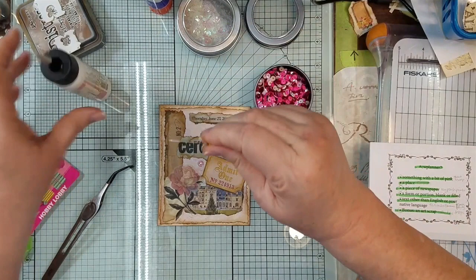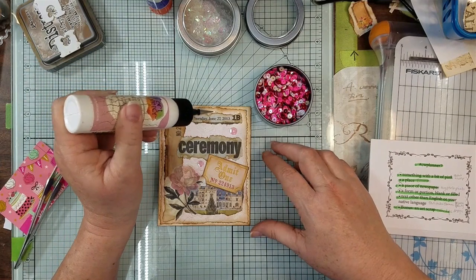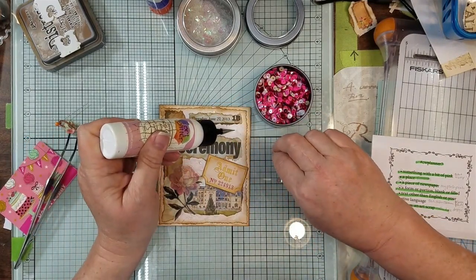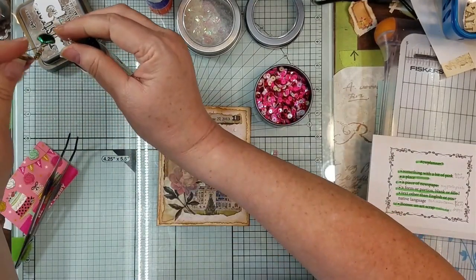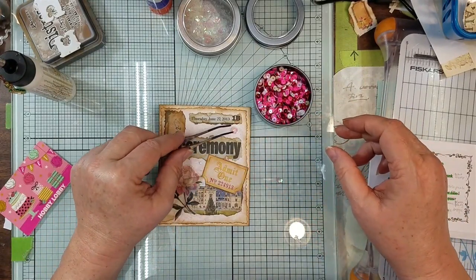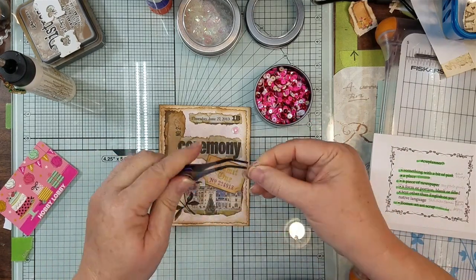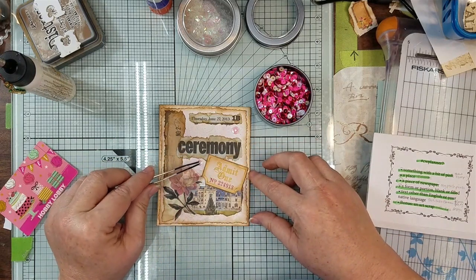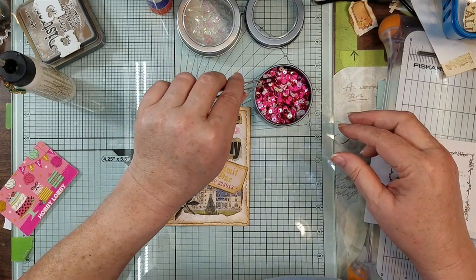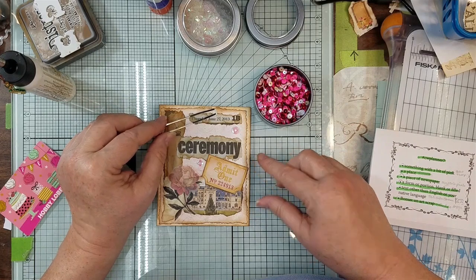Okay. Let's put this on here so we can get this finished. I got the glue down, or the glue spit out. But I know those won't catch on what I'm going to do, so we'll stick it on there. This one kind of pokes up, so let me bend it back so it'll go on flatter. And then let me get one of these little iridescent white ones, and put that on there.